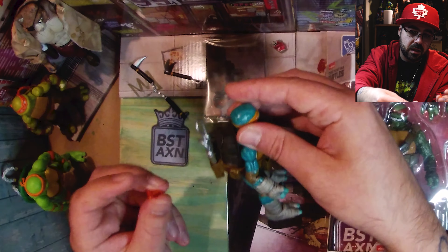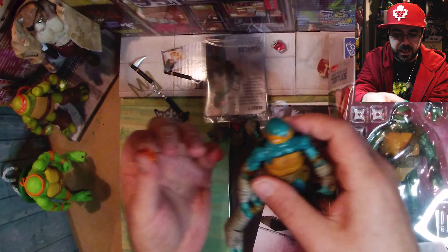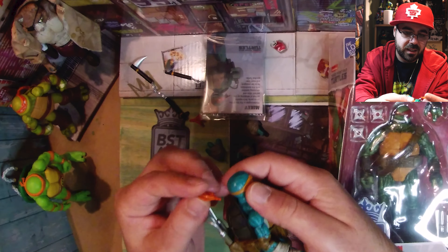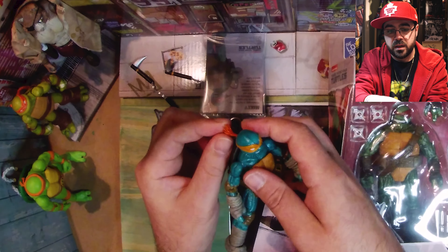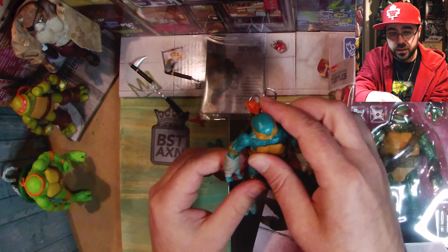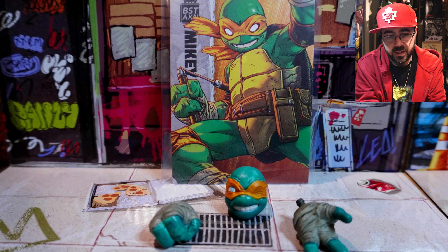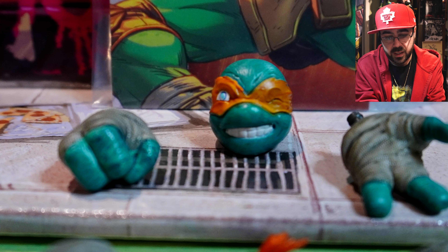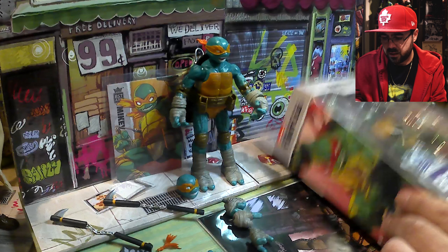He has none on right now — one for each head. The color doesn't match the rest of the mask. Maybe they matched the mask on the non-Battle Ready version and they didn't change the color on this one. This alternate head is a winking head, and the alternate heads have the irises, so he's got green eyes. But I like the head he has on better. I don't really like that winking head.